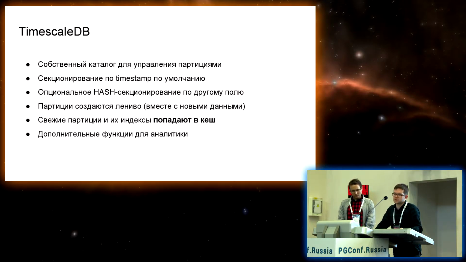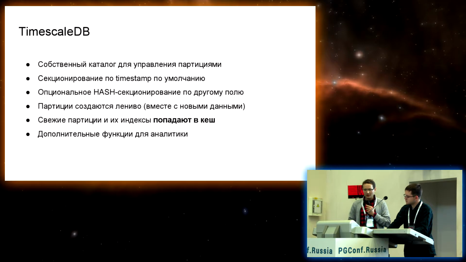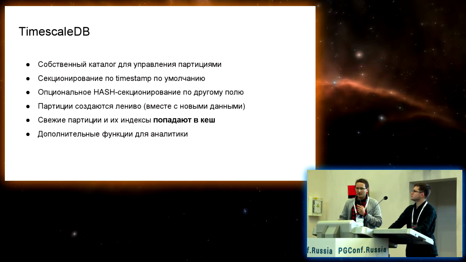Now about the Timescale DB, Max learned more about it than I do. Okay, thank you. Timescale DB, like I said, it's a database in itself. When you initialize this extension, it creates an internal catalog of partition tables, or you can also call them hypertables. This table describes how the table is partitioned, in what chunks it is broken, what are the dimensions in the partitions, etc. It even indexes the intervals of the chunks.